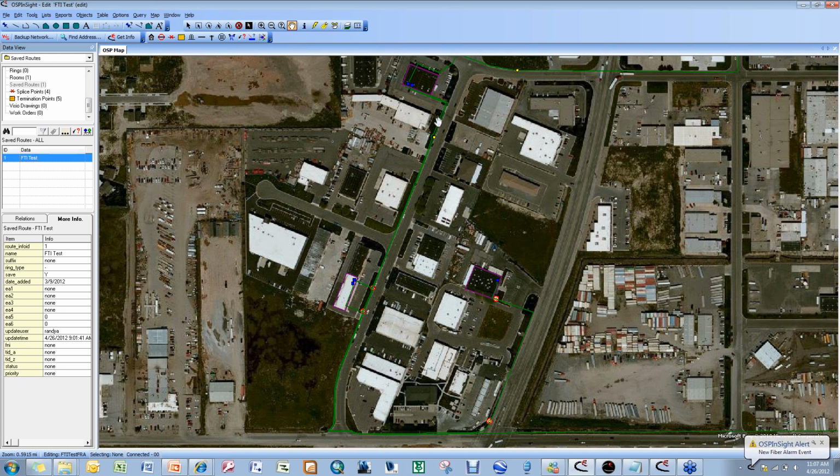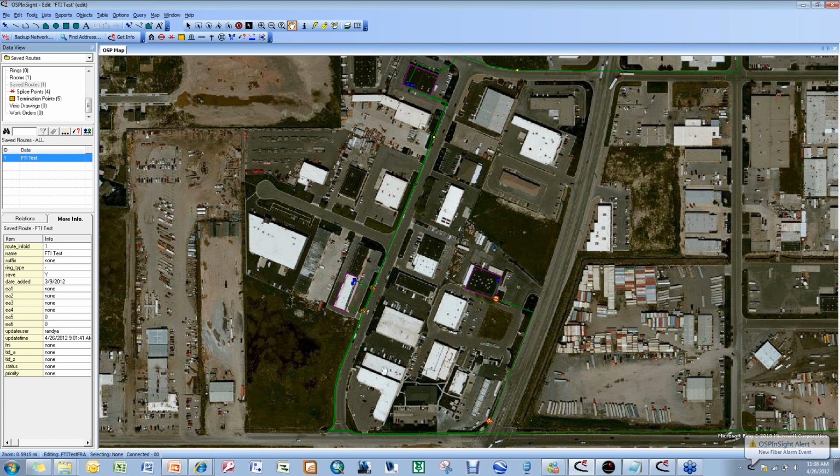So we have a mixed group of people on the call today. Some have used OSP Insight, some haven't. Those who currently have an investment in OSP Insight, I want to cover how OSP Insight will link with Fiber Guardian at this time. Later in the call, I'll talk to those who haven't made an investment in OSP Insight yet, or maybe even GIS in general, and show a solution that we've created for them.